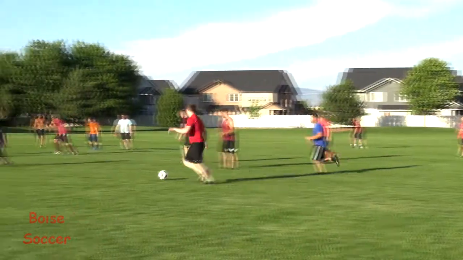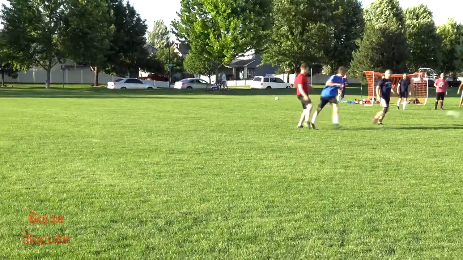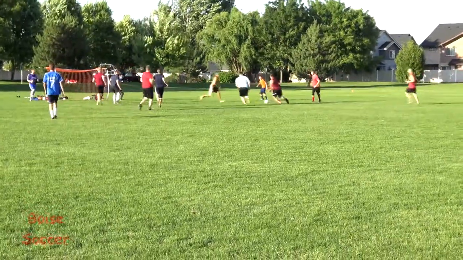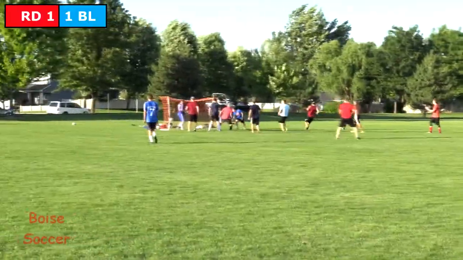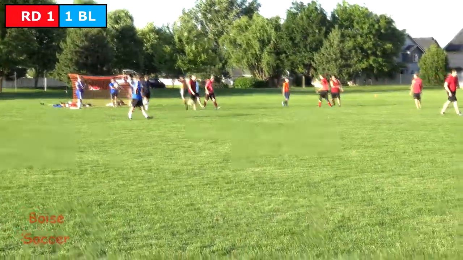Artem has the ball, he passes by Zach, he stops the ball and passes in the center for Dennis. Passes by David and Elo, takes a shot, 1-1. Red team level the score.